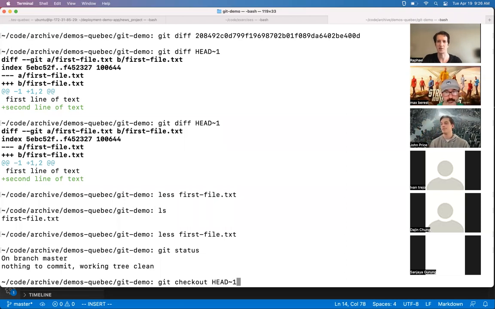So I think of it as like checking out a book from a library, but this library only lets you check out one book at a time. So that's kind of the special restriction here. So I'm going to put away the tip of the master branch, and instead we're going to check out HEAD~1. So one commit before the head of the master branch.